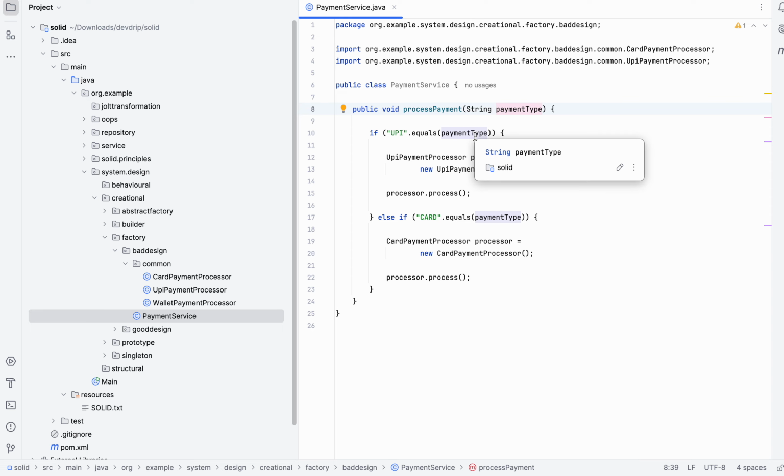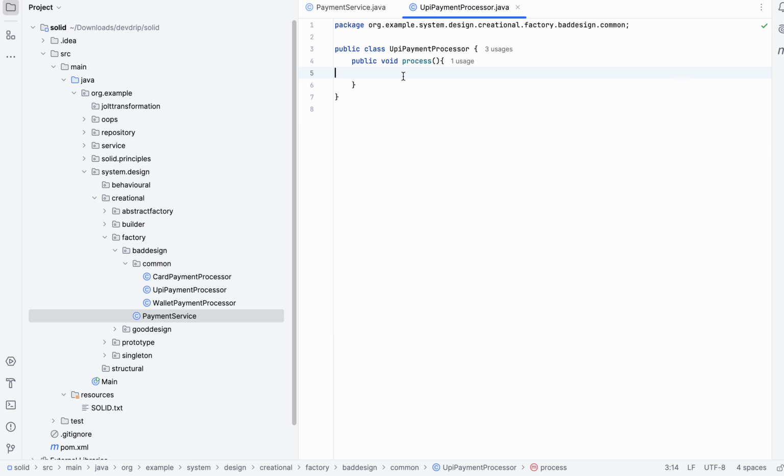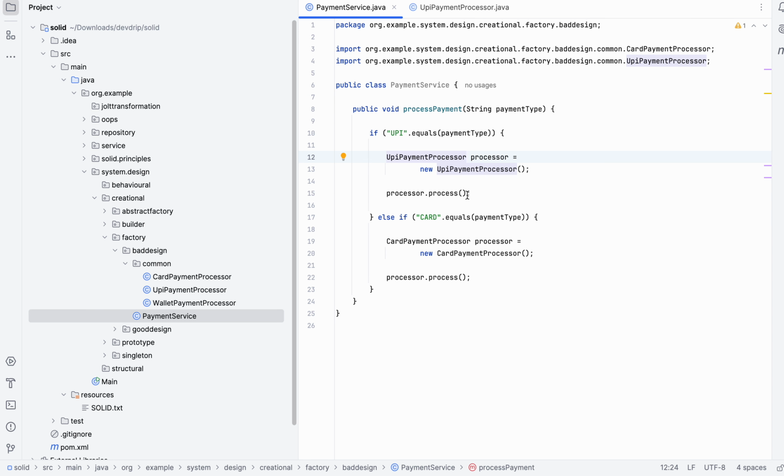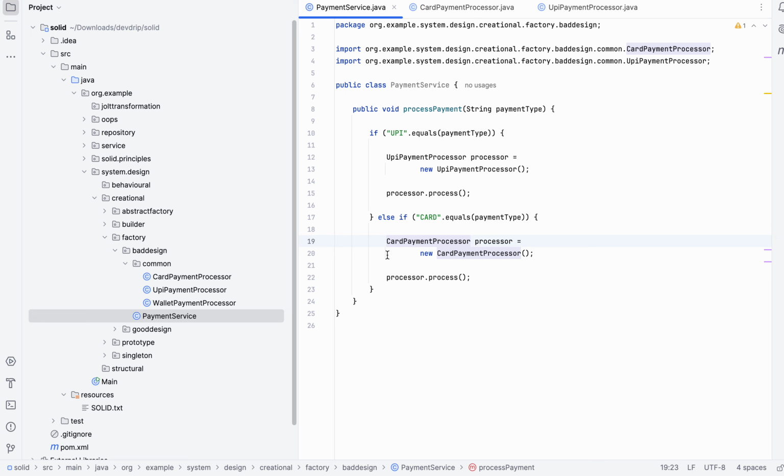In future, if you want to integrate another payment method, you can do so. For now, if it's UPI, we call the UPI payment processor. Whatever logic you want, you can have it here. We are creating its object and then calling its process method. Similarly for card, payment process. For now I've just kept this simple.